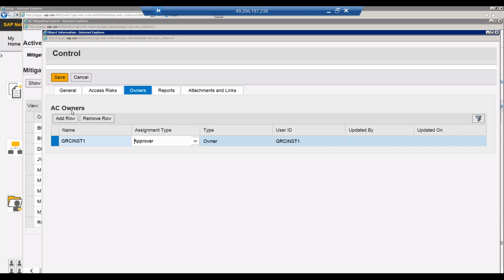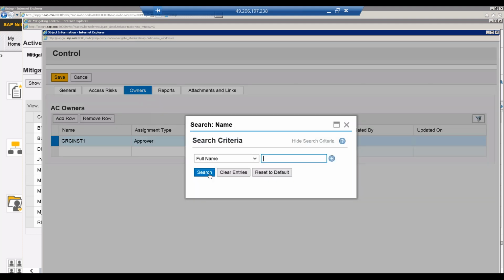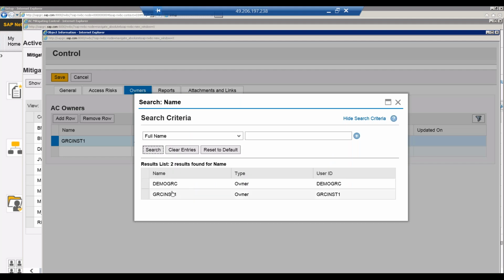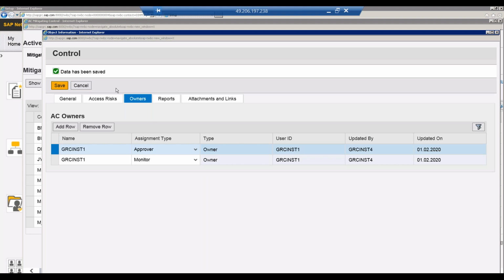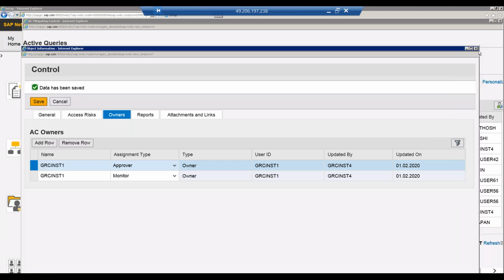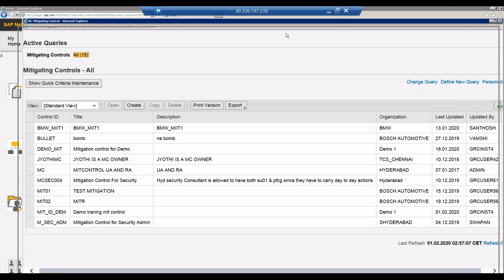So he'll be approver, add row again, monitor, and save. Now the mitigation control has been saved and assigned to one risk as well. Now people or users having this particular risk can be assigned this mitigation control ID.